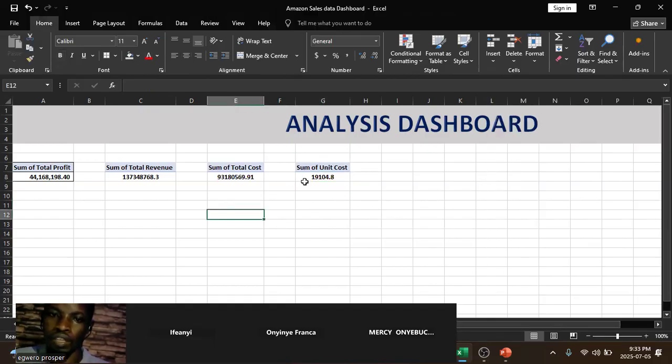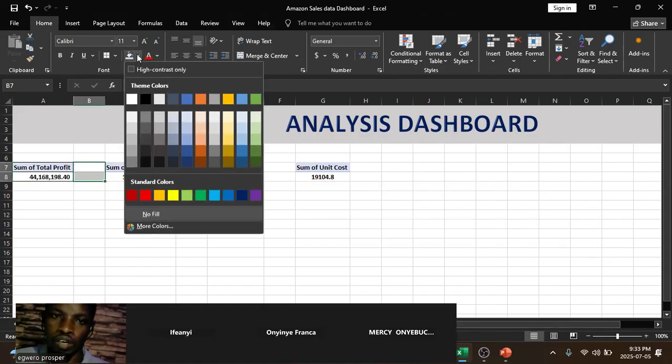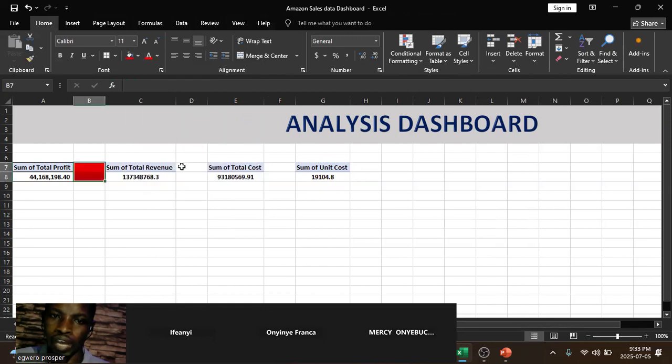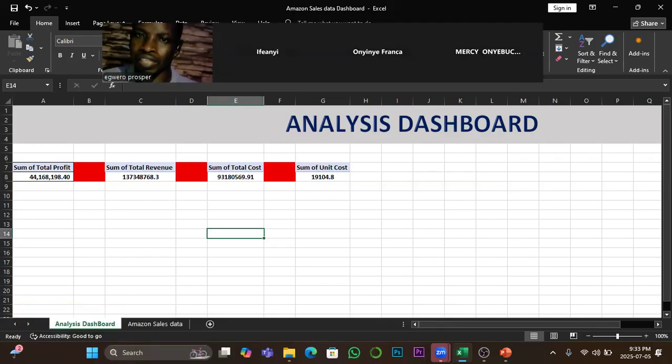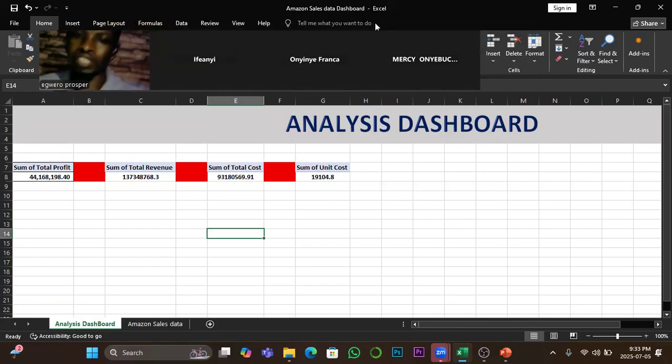Now, the formatting now, I will highlight the whole of this place. It's just a design. You are only trying to engage those areas just to form a design. Okay. Now, let's quickly look at some categorical analysis. That is where the main analysis will be done. So everything I've done here is just like card analysis, single metric analysis.